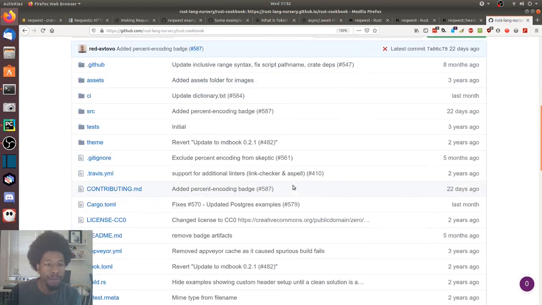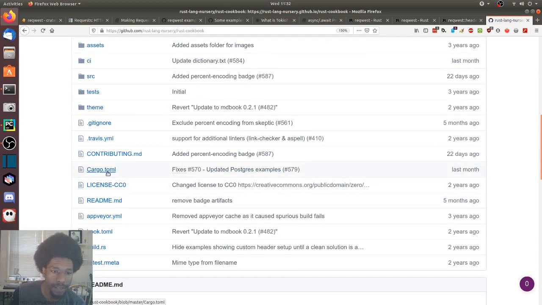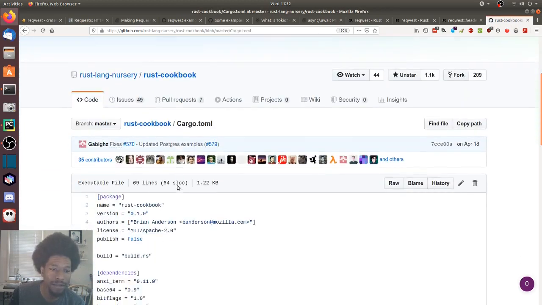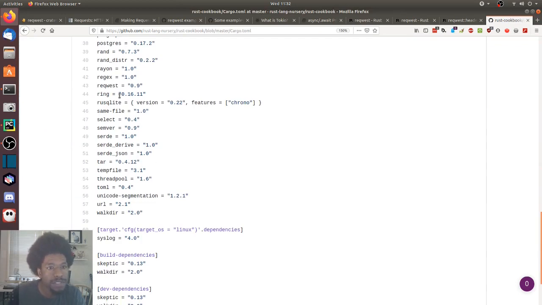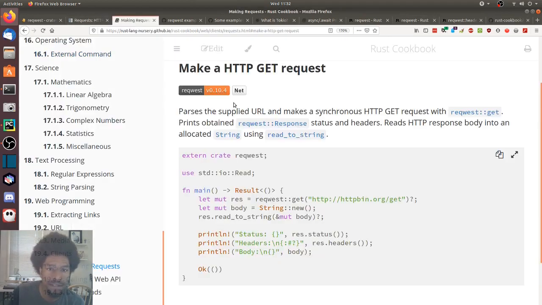And once you're on their page, you can just look at their Cargo.toml file. And it shows, where is it, Reqwest. They're using version 0.9, which is not 0.10.4. So I haven't tried this out, but I presume that all these examples work with Reqwest 0.9.